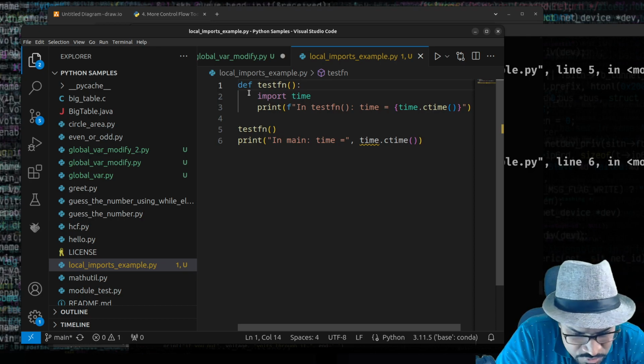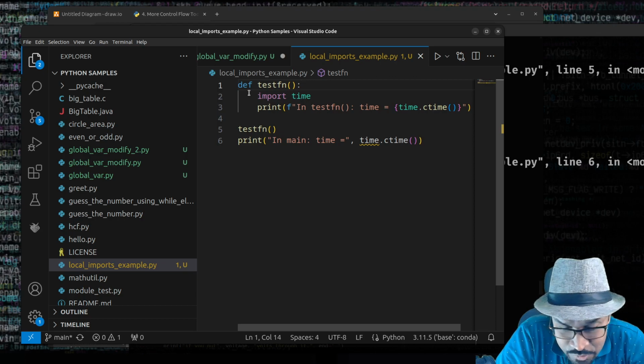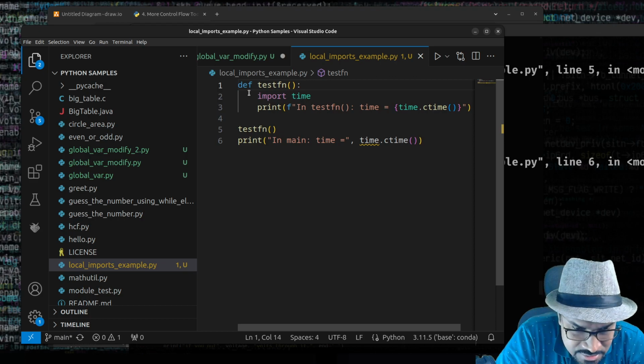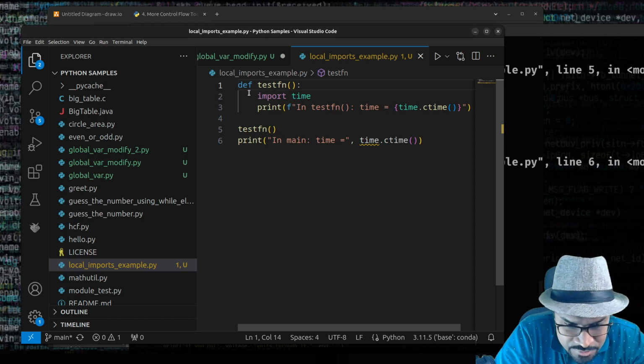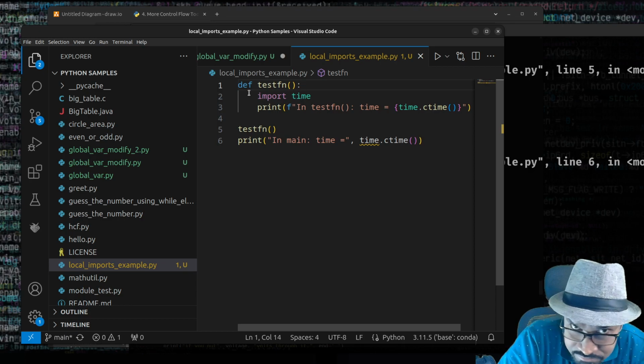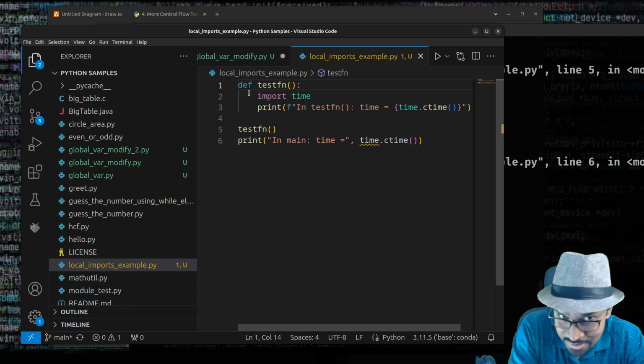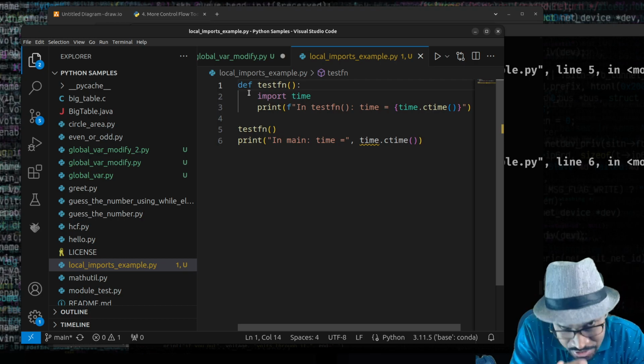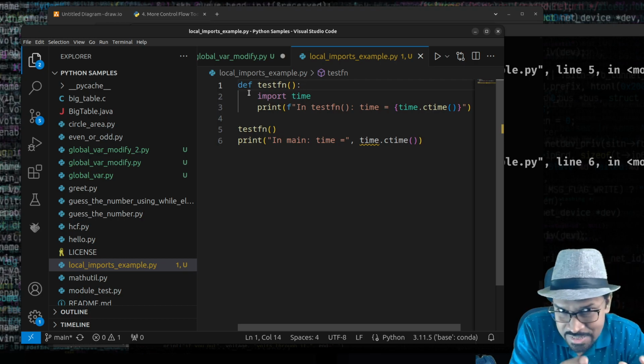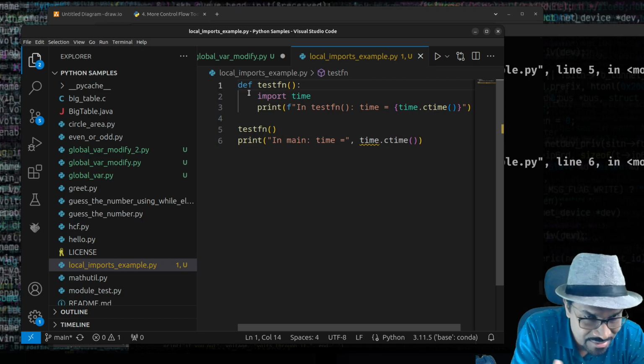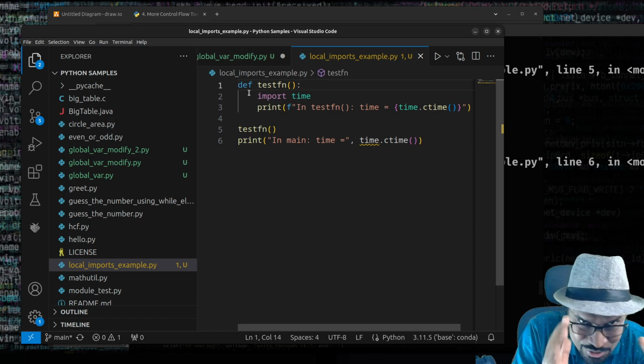When I work on Windows, I want to load a different library which provides certain functionality. But when I work on Linux, the same code should load another module that provides a similar interface but with a different alternate implementation. You can perfectly do that using local imports with conditions. So all of these are things that can be done understanding the concept of scope.